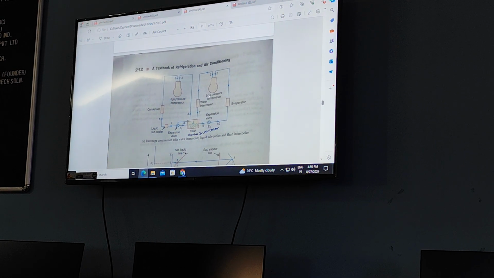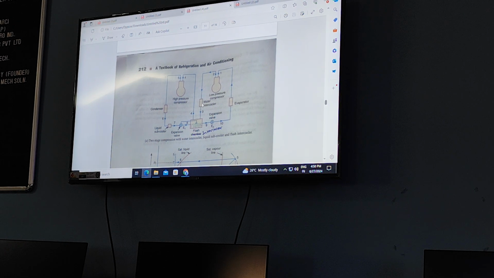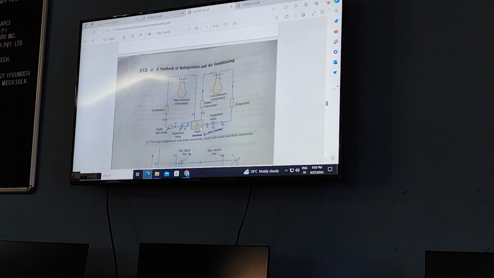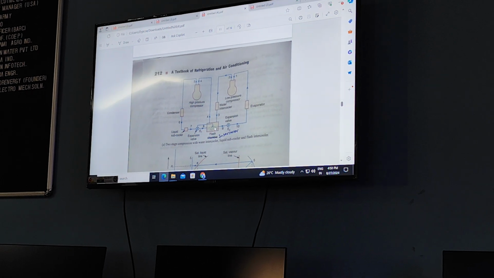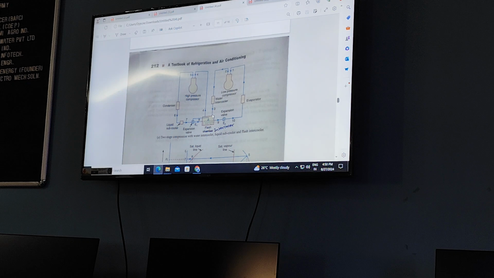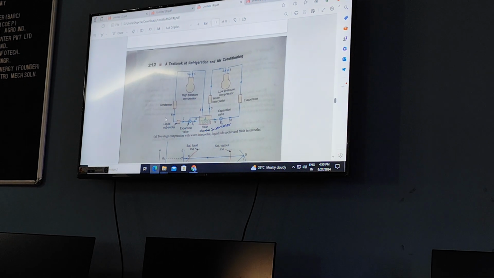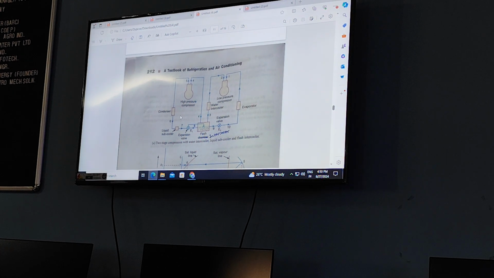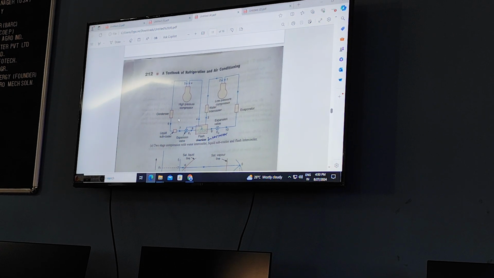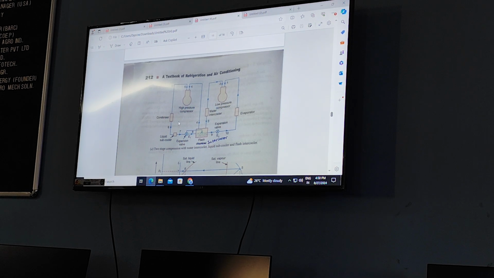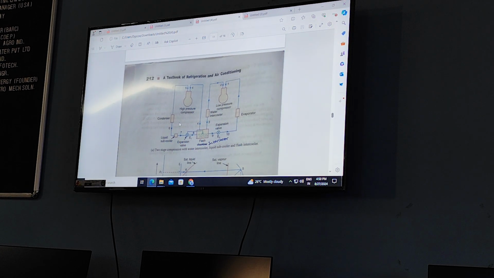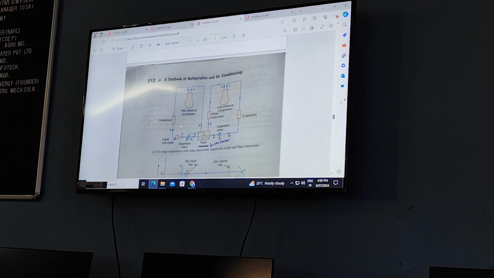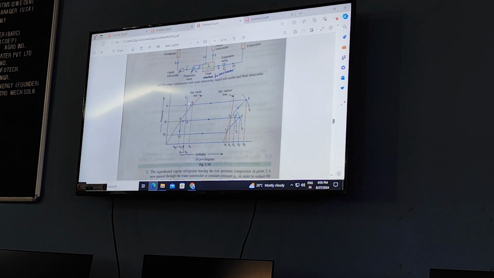Evaporator, then compression in the first compressor, then water intercooler. Why are we using a water intercooler here? So that the amount of refrigerant evaporated in the flash chamber will be less. Then it is sent to the second compressor, then the condenser, and after the condenser we do the subcooling. Condensation and subcooling are different processes. In condensation we convert only vapor to liquid, and in subcooling we cool further beyond the saturated liquid line. Here you can clearly see subcooling 6 to 7.